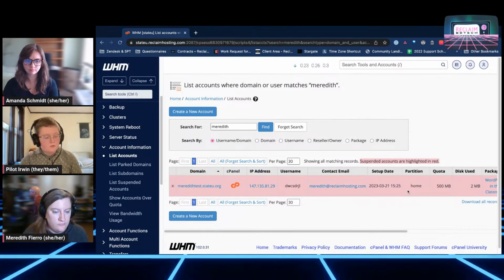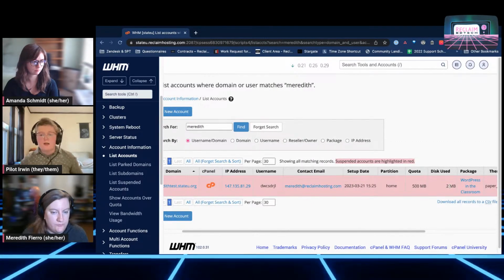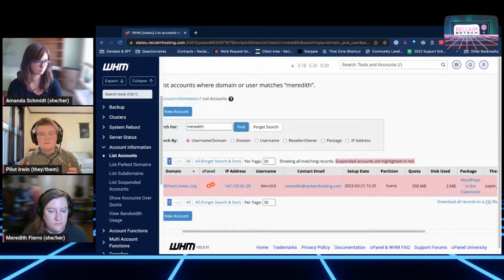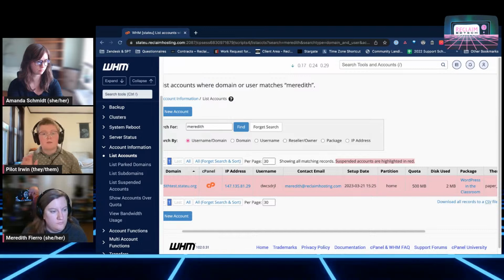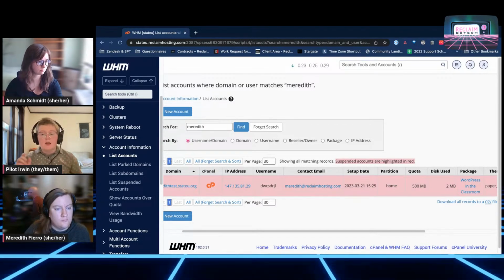The other thing, or two things real quick, is the quota and disk usage. The quota, as I said, is the maximum amount of storage that a user is allowed to use. Disk usage is the amount that they're actually using. If a user starts getting close to their quota, they'll get some little alert emails that say, hey, you're at 75, you're at 80%. You may want to talk to your admin about getting a little bit more storage. If they hit their quota or exceed it, they'll start experiencing issues when they try and use their account.